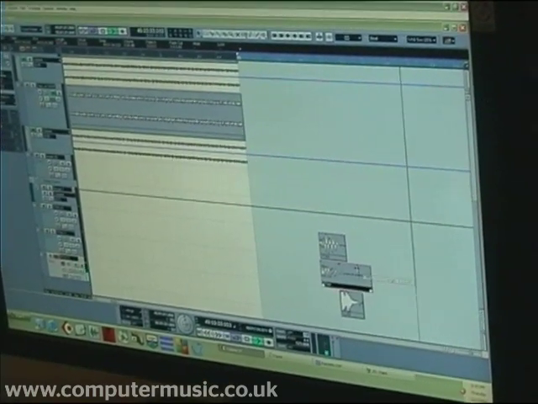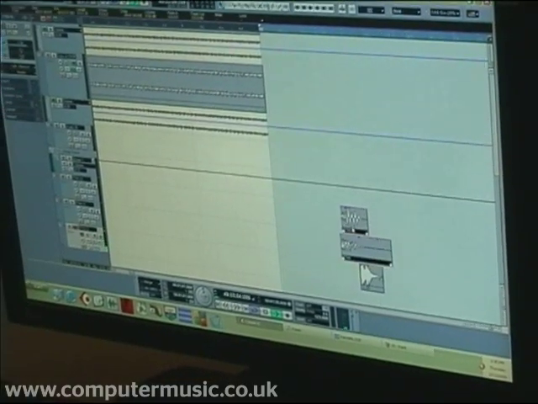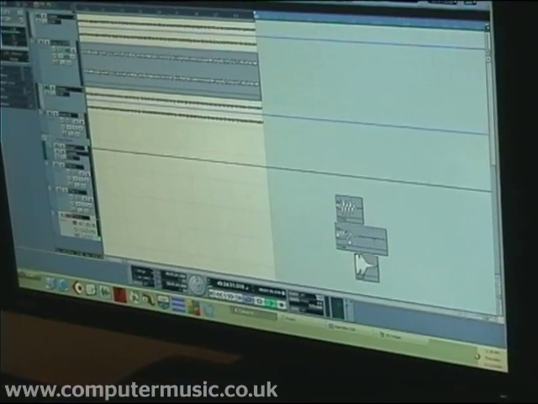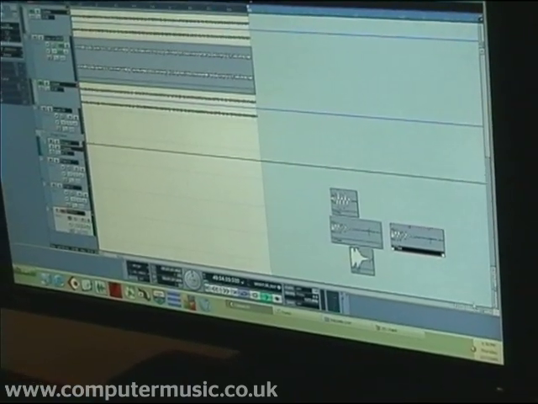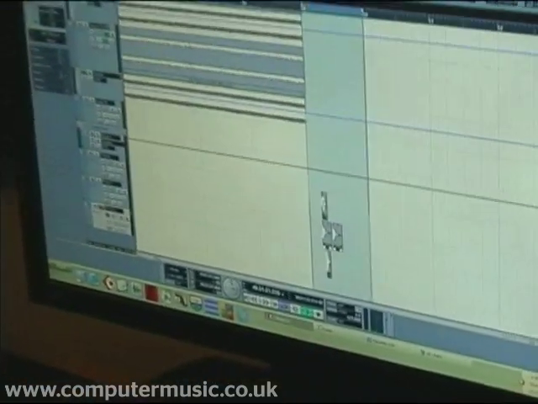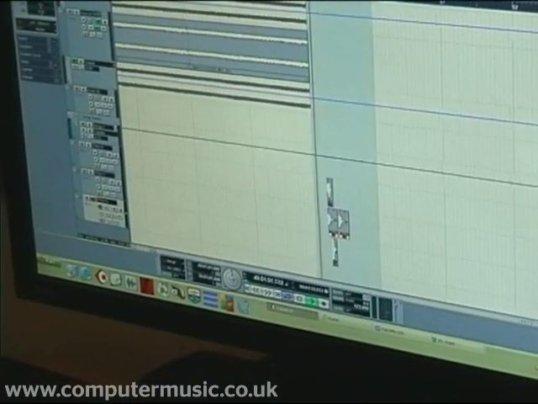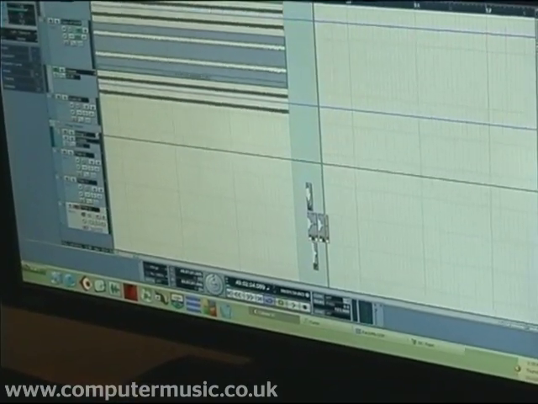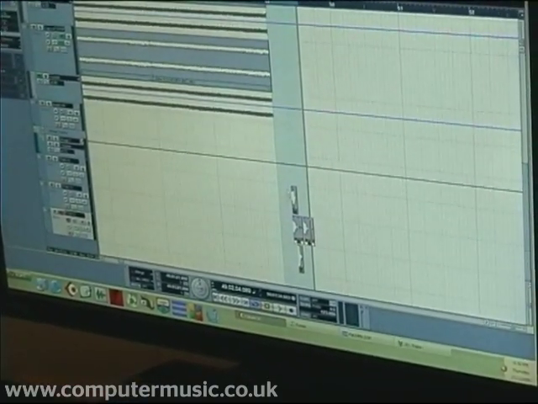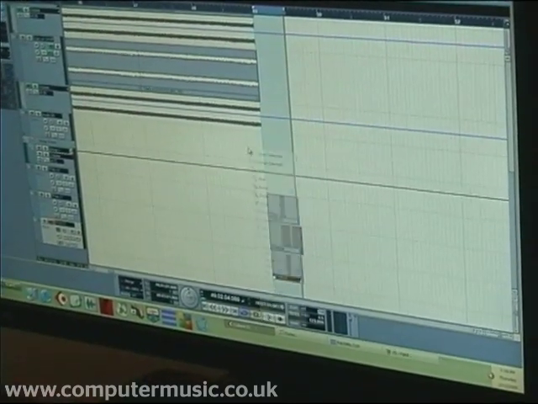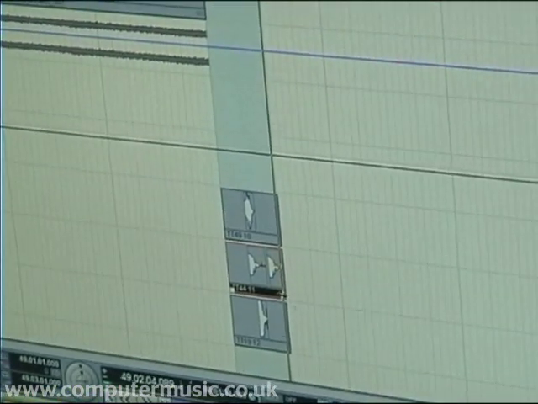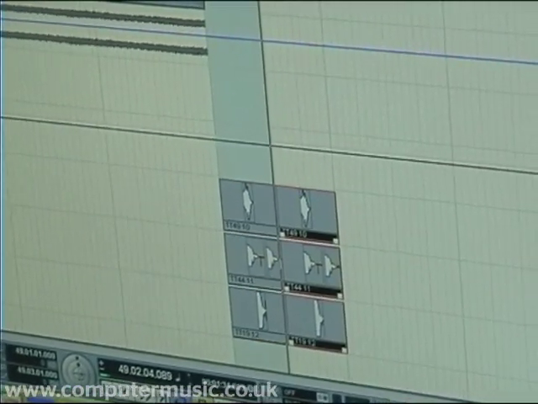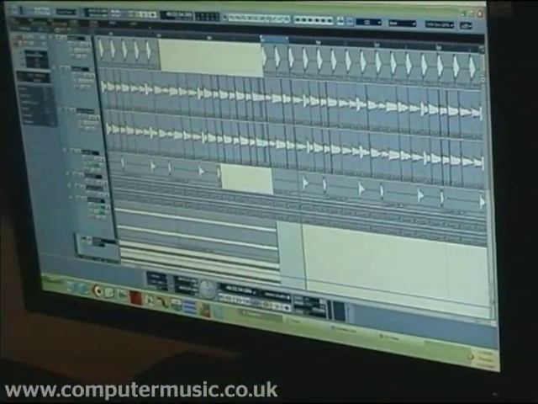They're not lined up totally, but hopefully this will give us something. I'm going to quantize the second one, and then again, I'm going to take that off. I'm just going to join these together so that we've got a little part that we can move around. And then just copy that, and hopefully it sounds good. Done it blind.